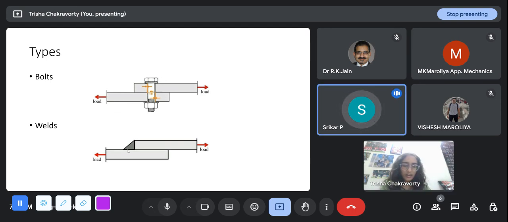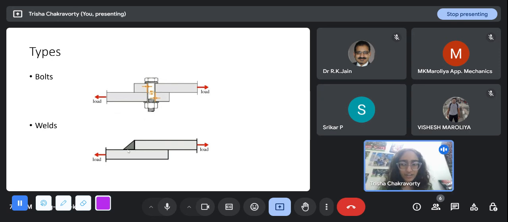Yes, thank you, ma'am, for the clarification. But I think it will be the same thing even in the fillet weld, even for the smallest elongation. The fillet will also act in the same way, because whatever small displacement happens in the butt weld while the load is applied, the same kind of displacement will be seen in the fillet weld also, I guess.